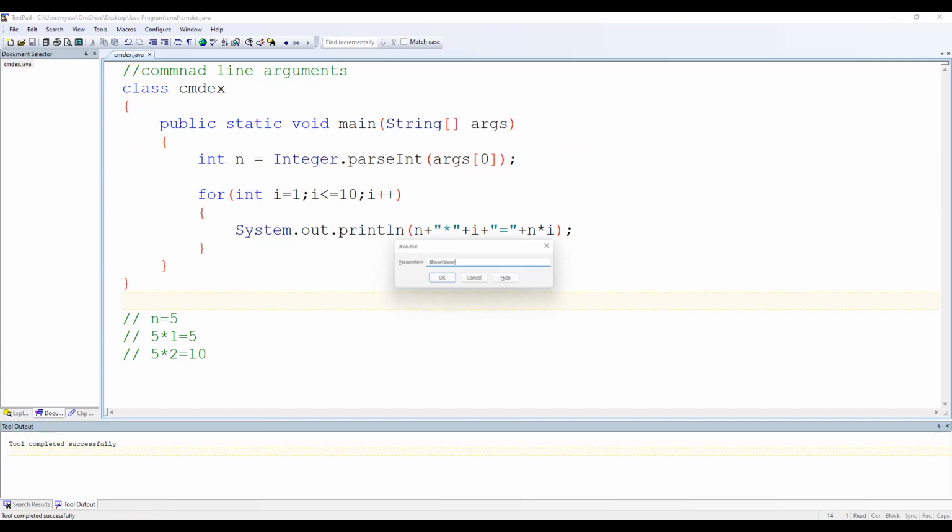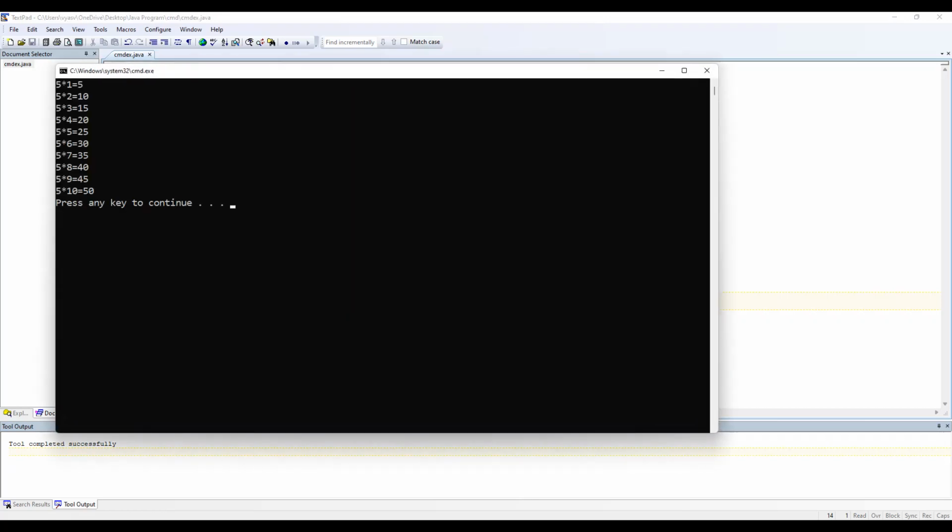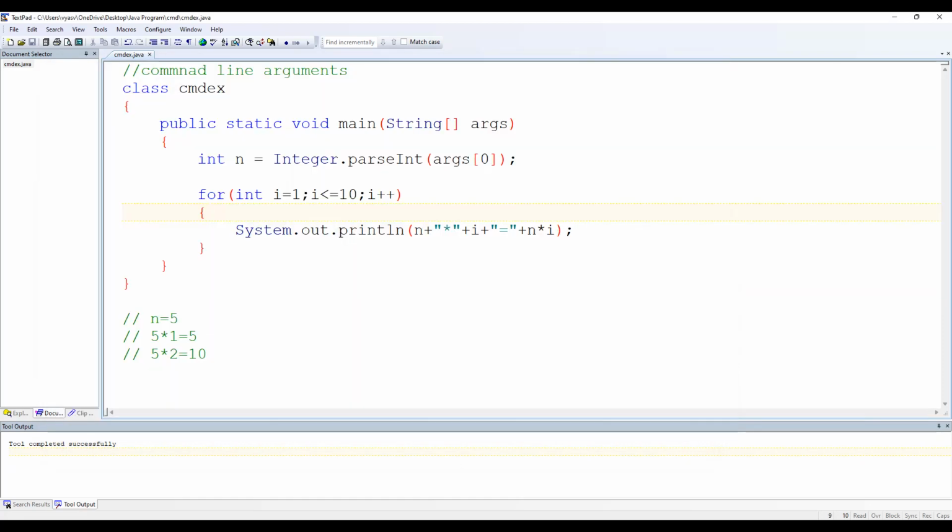Let's save it, compile this, compiled successfully, run this, and provide 5 as an argument. Okay, so here you can see that it prints the table of 5. Okay, so basically when you want to perform a calculation, you need to convert this into an integer. So this is how you can do so.